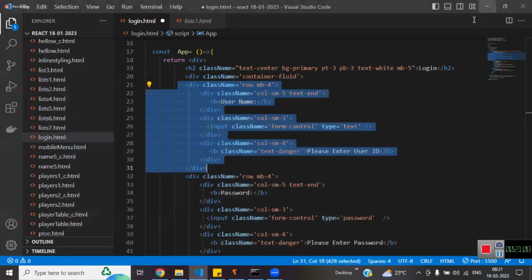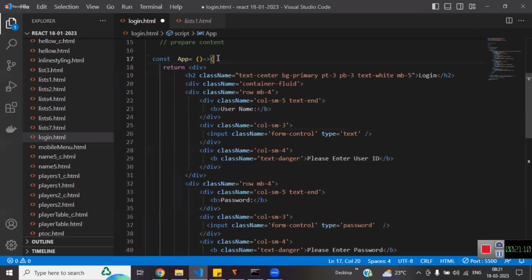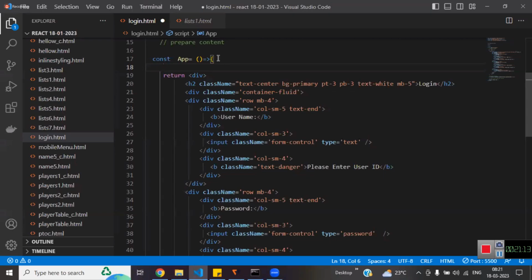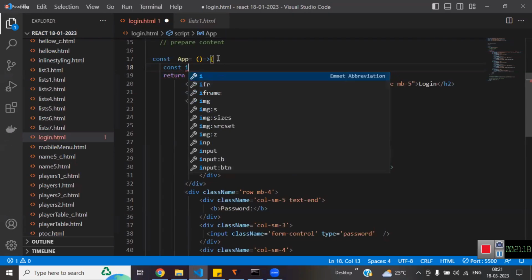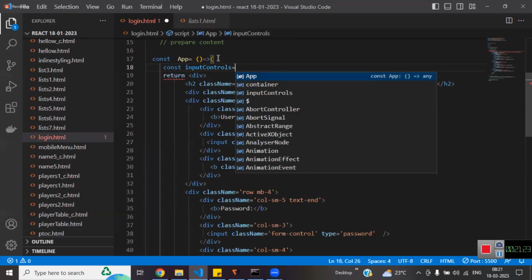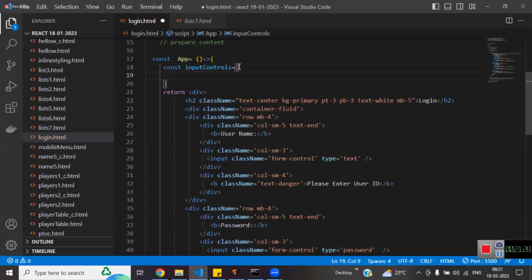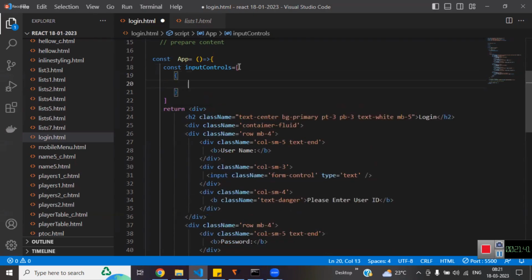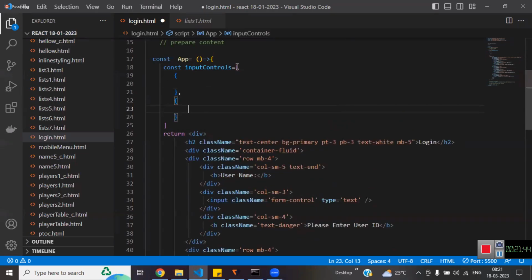Can we create one data object? Shall we? Okay, how can we create it? Come on. Data representation, I want. Constant, my data. Okay, otherwise input controls. Input controls data is, how many input controls do you want? First tell me. How many input controls? 2. So an array. For each and every input control, I want to represent something about that input control. Tell me how we can do it, by using an object or not. Okay, how many objects? 2 objects.